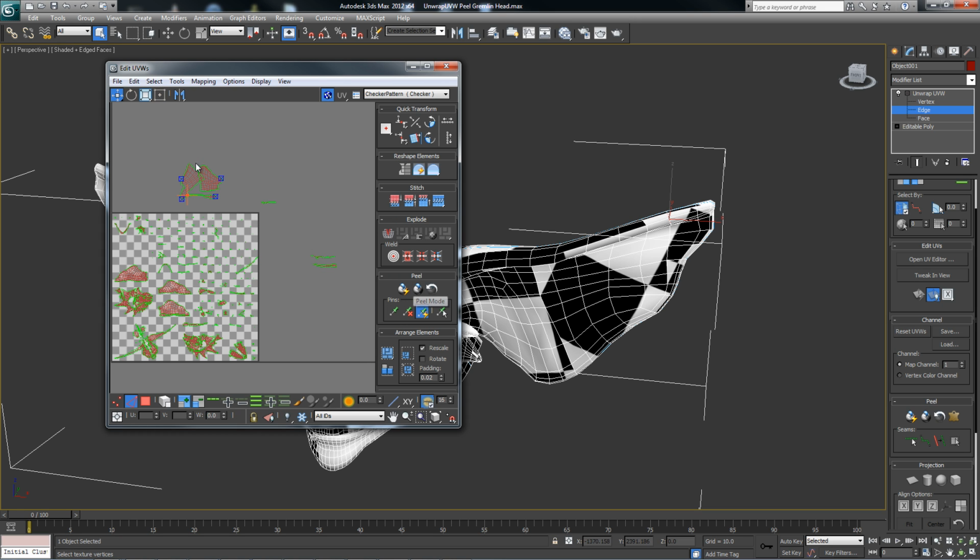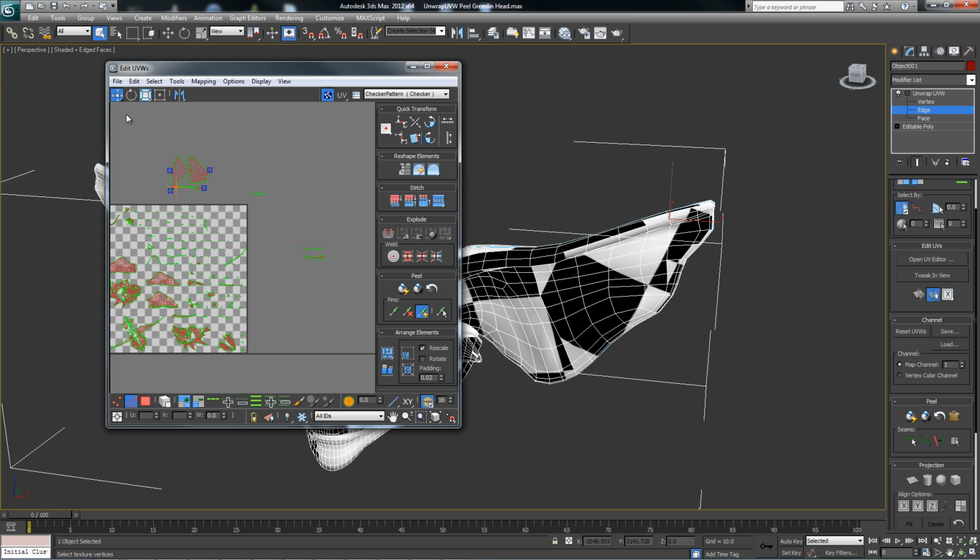So as you work, you can turn off the peel mode, and you'll be okay. But as far as the pelt mode is concerned, when we activate this, we will not have holes because the pelt tool will not respect UV clusters.